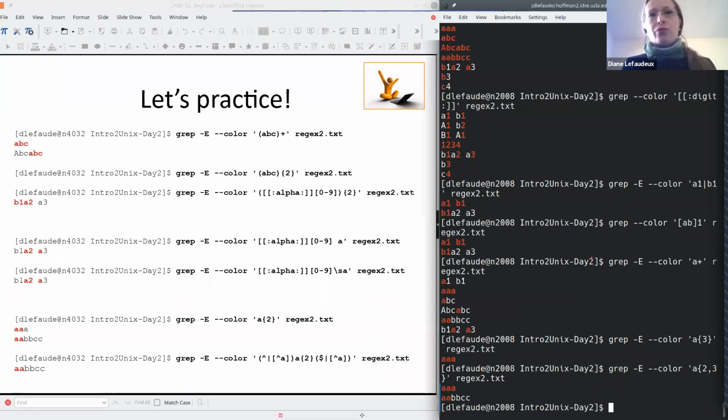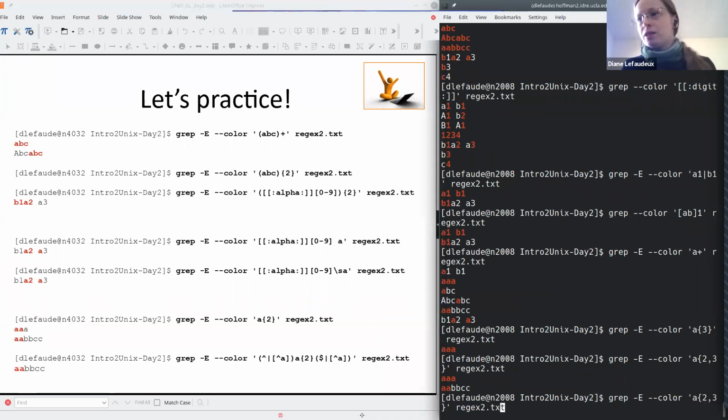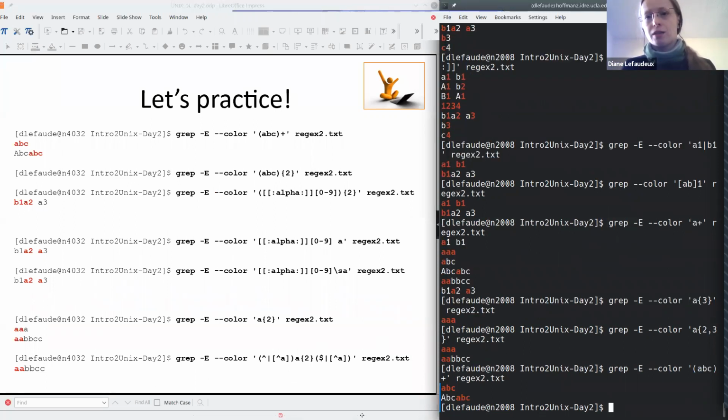And yeah, we have multiple. So if we were to group A, B, C and put a plus, here we would match the full group A, B, C one or more times. We only have one time, but you can see we match a full ABC.